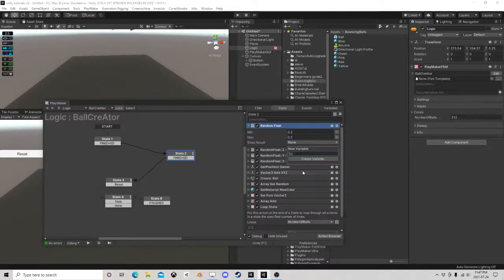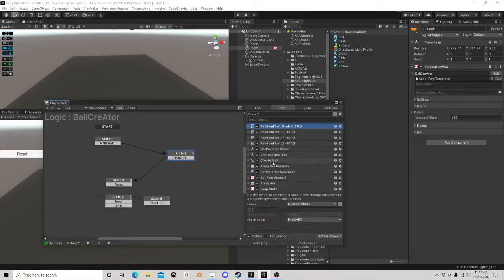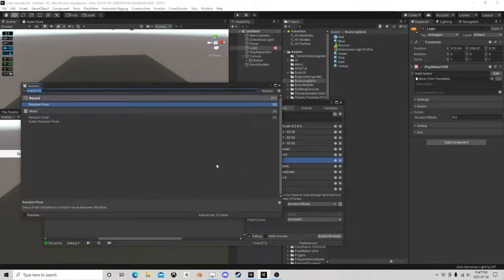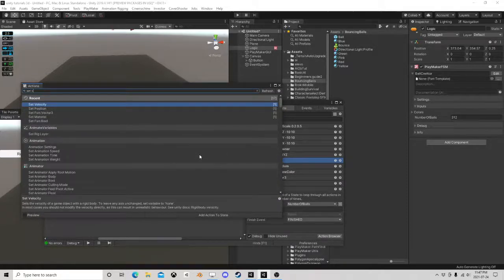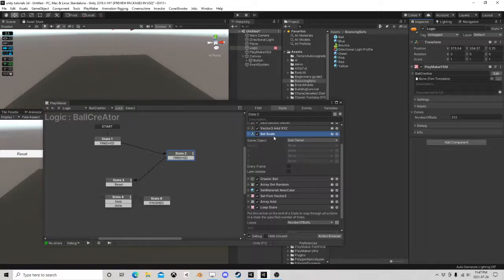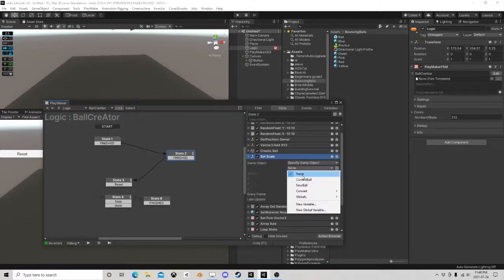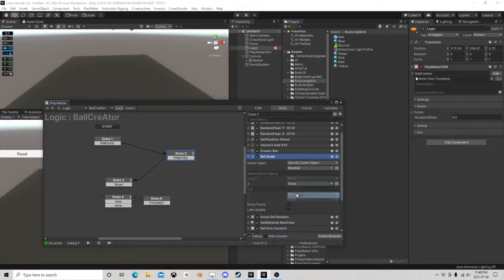A new variable, call this one scale. Now we come down to after we've created the ball, and let's set scale. So on the new ball, because that's what this guy is, we set the scale. Let's use our variable here, and there.